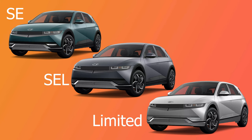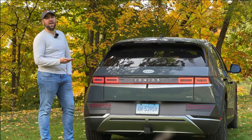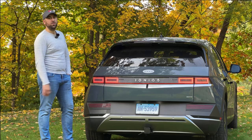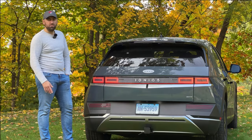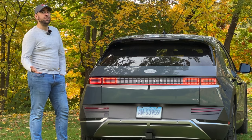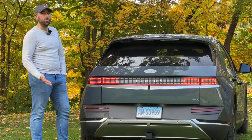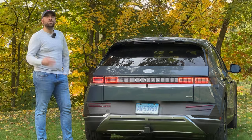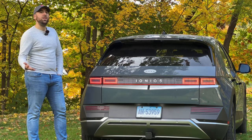In the 2022 model year you could tell the difference between all three trims: the SE had that base model look, the SEL had upgraded lighting but still retained matte black cladding around the car, and then on the Limited trim that's when you got all the matte silver trim replacing the matte black. For 2023 the only new color option added to the palette is Gravity Gold Matte, which is honestly a really cool color. It's just another interesting option — you don't see a ton of other auto manufacturers doing matte-colored paint, so it's really cool that we now have two matte options.